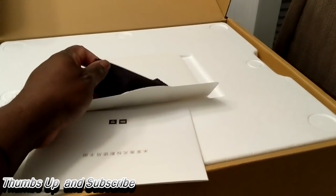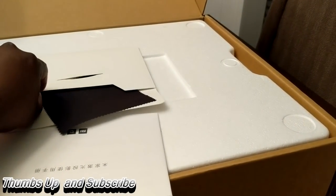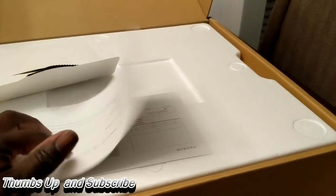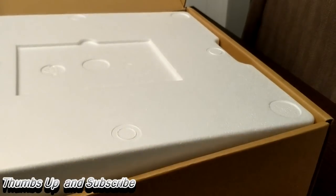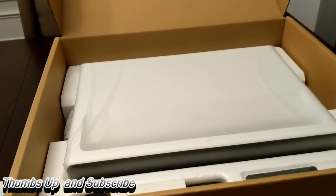It does come with a cool little screen cleaning material right here. This is fantastic. I do recommend cleaning this. I have actually wiped the dust off my screen across with my laser a couple of times. Inside of here, you'll basically see random bits of nothing and pictures. And basically, if you have half a brain and an HDMI background, you can hook this thing up.